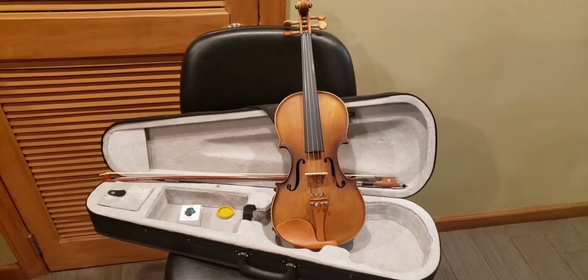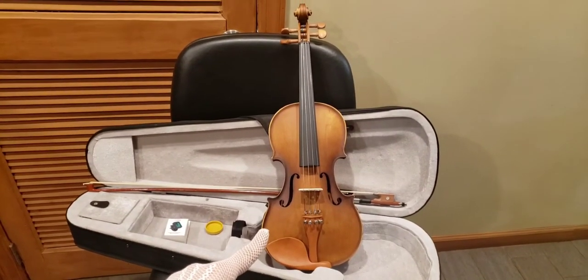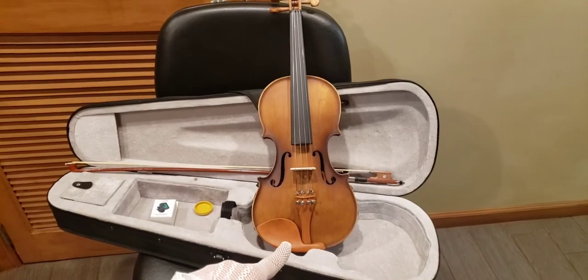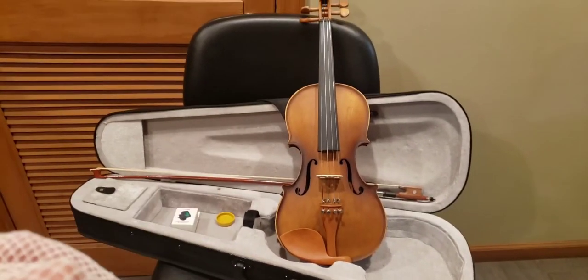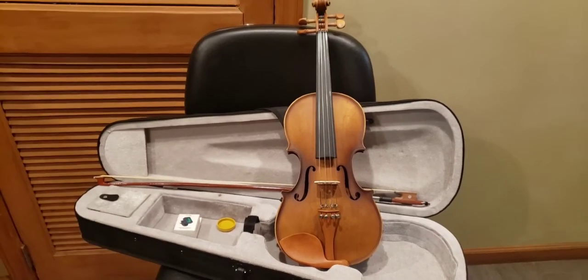So this particular one is natural wood. And no plastic, by the way. I hate plastic pieces. I'll see you guys all soon when I'm going to play in the symphony orchestra. How's about that?